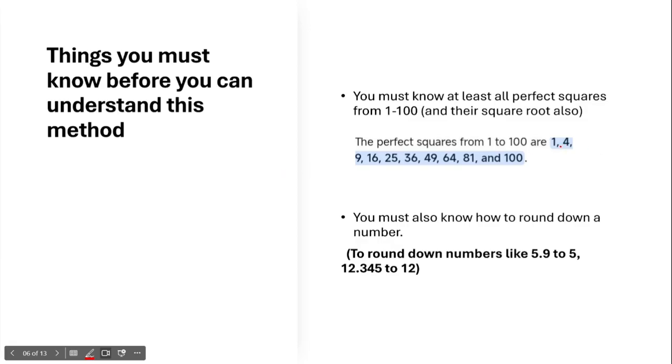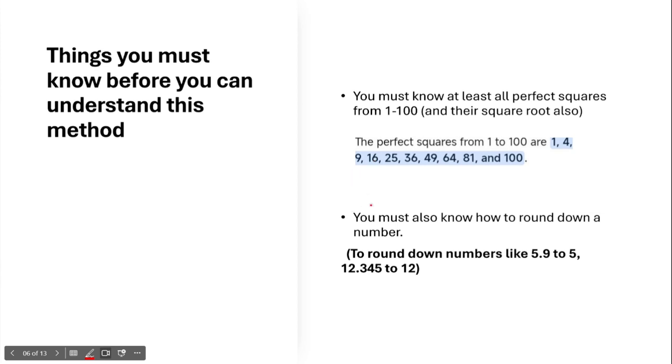If you check, the square root of 1 is 1, the square root of 4 is 2, the square root of 9 is 3, the square root of 16 is 4. You see, they're not giving us any remainder. We're not getting like 4.222 or 3.222. It's just giving us directly 4, directly 3, directly 2, and directly 1.